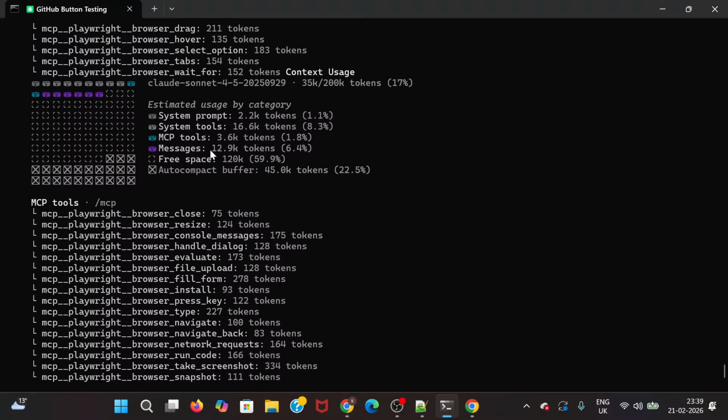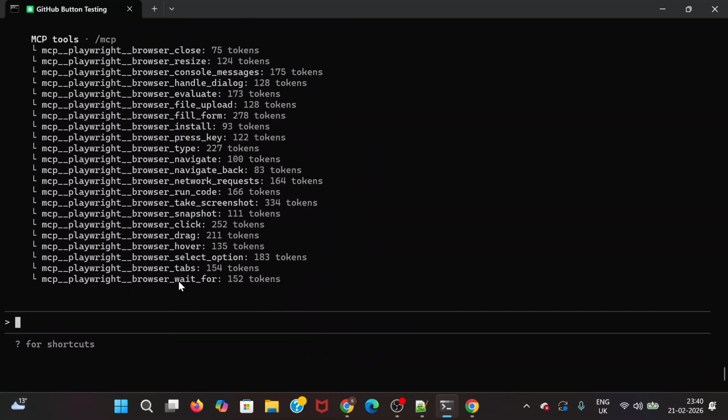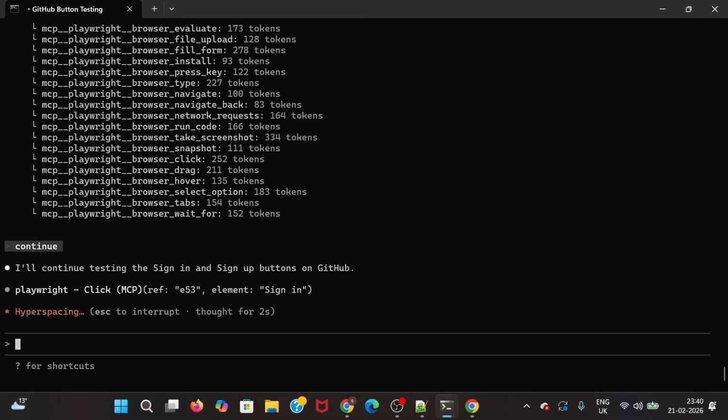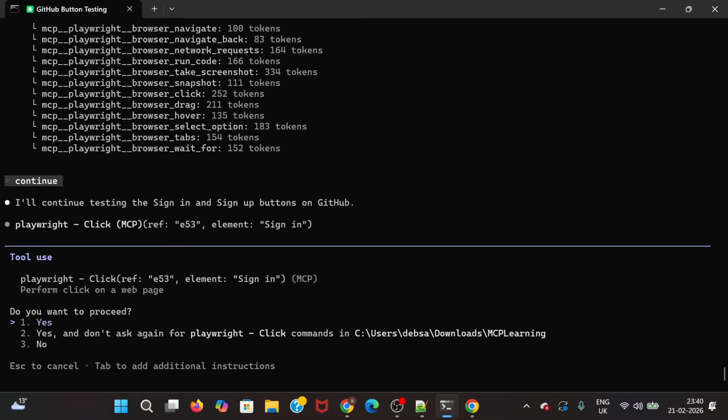This is increasing hugely just because we are keeping that snapshot in the context window. So now let's continue and see what's going on.